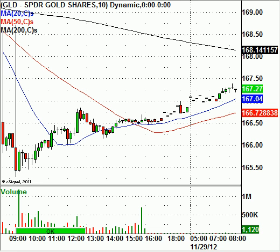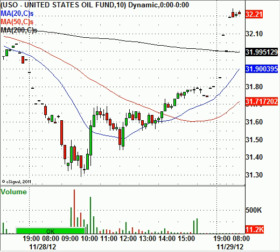Let's take a look at oil today. Oil is trading higher by $1.40 a barrel to $87.88. That's on WTI, light sweet crude. That's a pretty robust move. Let's take a look at the USO. USO is also catching a bid here. Yesterday, the USO closed at $31.79. Today, it is trading at $32.21 a share. That's a pretty sizable pop in the pre-market to start the day. So, again, dollar down, oil goes up, gold goes up. Both of these commodities will trade inverse to the U.S. dollar, and keep that on watch.